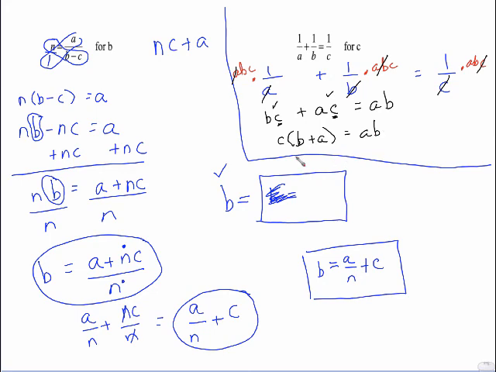And now if I can squeeze this in, to get the C alone, I will divide by B plus A, which cancels that out. I have C equals AB over B plus A. And again, I cannot cancel that A with that A or that B with that B, because the B plus A is a binomial, you are not allowed to cancel part of a binomial with part of a monomial.